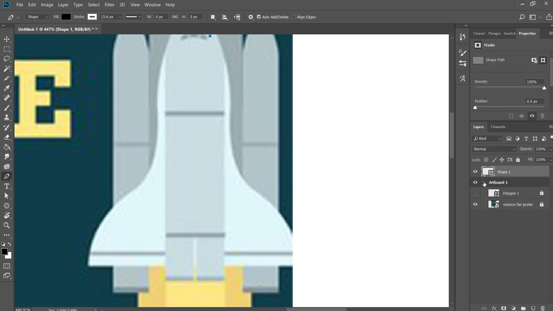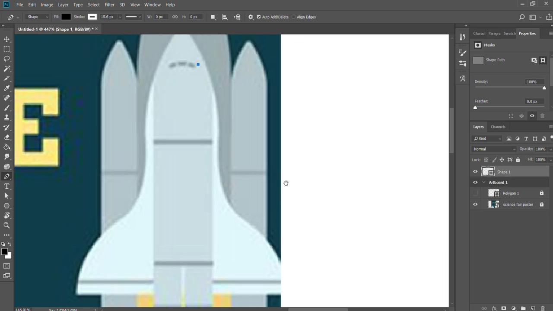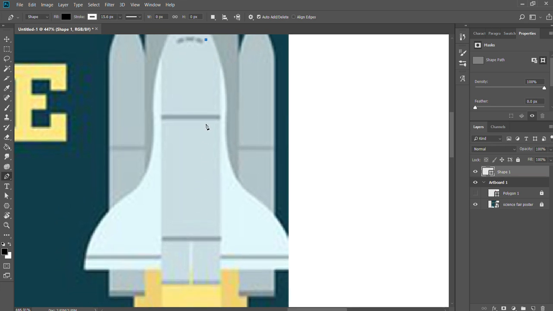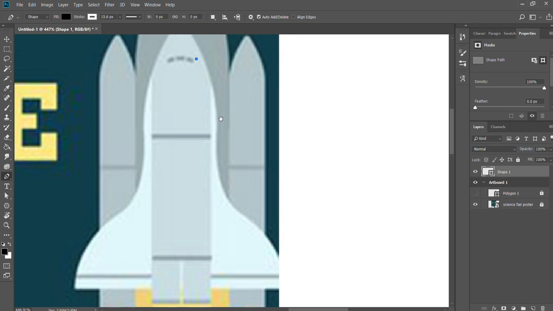I have artboards on, which I didn't need to do, but that's fine. I just have to move the shape one below it. Anyways, I clicked it once up here, and what I'm going to do is, like I said, create this wing right here. I click there, I'm going to then click over here, something like right here, and I clicked and held it down.